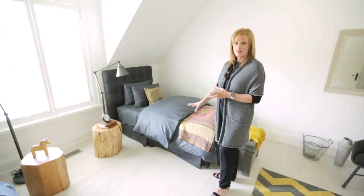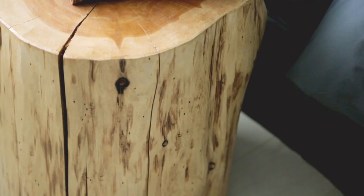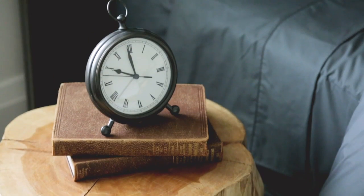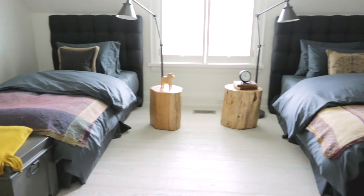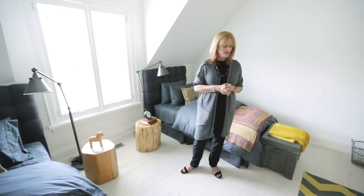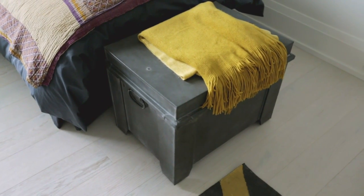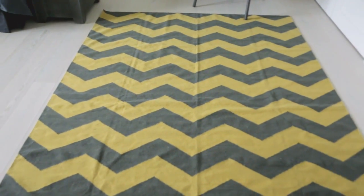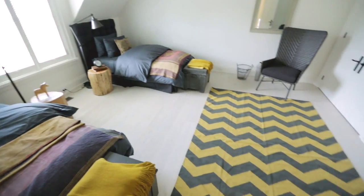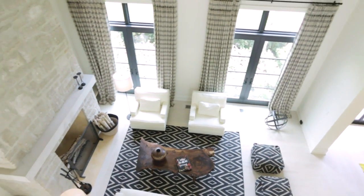We found these quilts at West Elm — they're actually handmade and include hot colors that look so good on dark gray. The accent pillows we found at Home Sense. The two little tables and standing lamps were inspired by live edge furniture, which looks great on these cool oak floors. Then we went in search of the perfect accents: first the trunks, then throws from West Elm, and then the rug — a mustard and charcoal gray zigzag area rug we found at LT, perfect for the room.